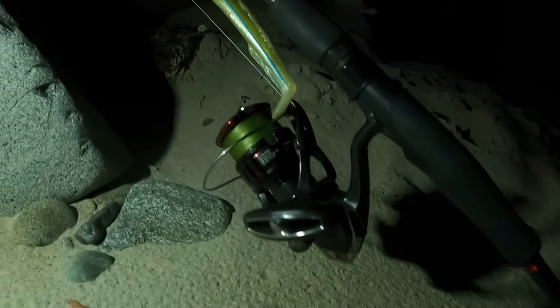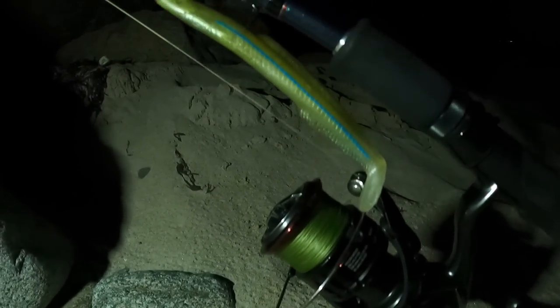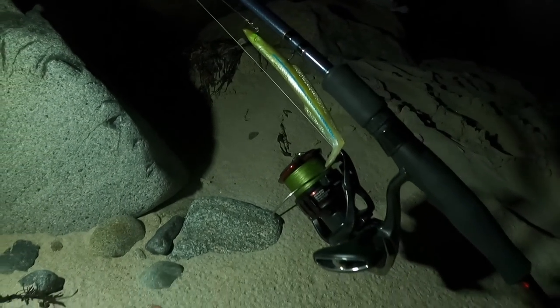I've not been to this spot in quite a while — not throughout the whole summer. I drove past today and there's quite a bit of weed on the beach, so there are going to be certain areas I won't be able to fish through. It was flat calm this afternoon but tonight there's a little swell — only a one to two foot wave breaking on the beach. I'm using a Shimano Aerno 7 to 35 gram nine foot lure rod with a Shimano Vanford XG 4000, 20 pound braid, and a 20 pound fluorocarbon leader.